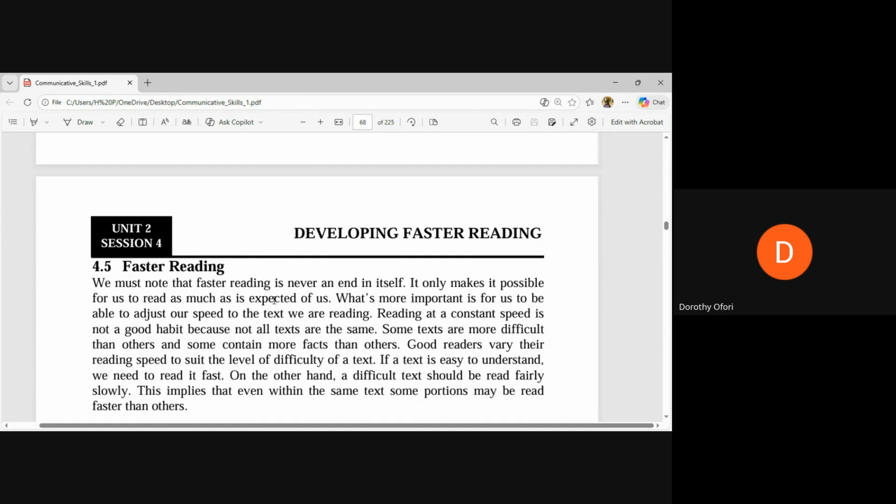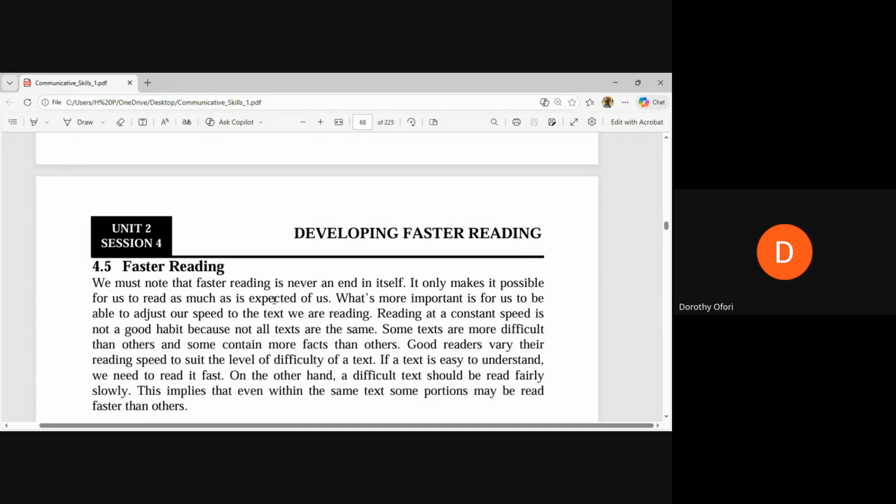Okay, so for us to read faster, this is what we have to do. One, we have to increase our eye span. To avoid fixing on words, we have to read with our eyes. So you move with your eyes to the next sentence as you read. We also have to concentrate. It is important. When you are reading and you have divided attention, you cannot read well. Okay. The last thing that we have to do is to avoid unnecessary pauses.